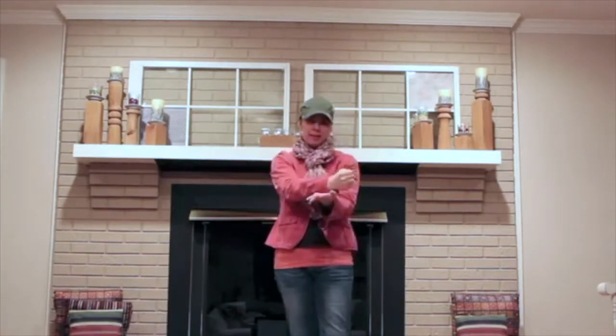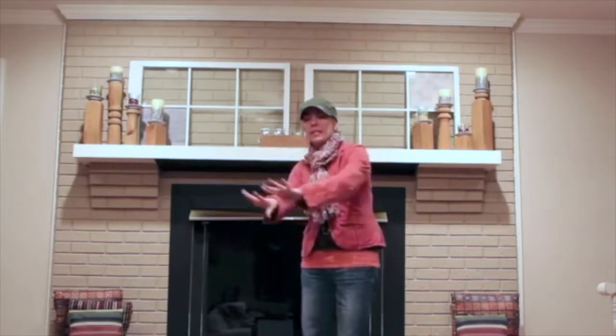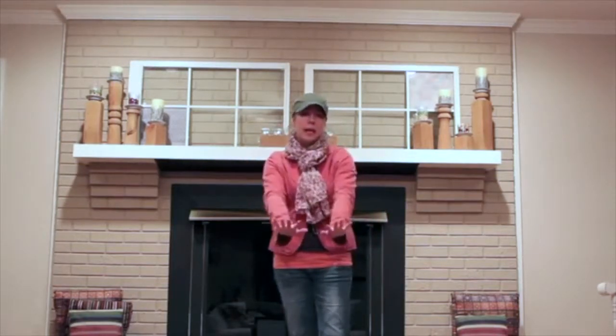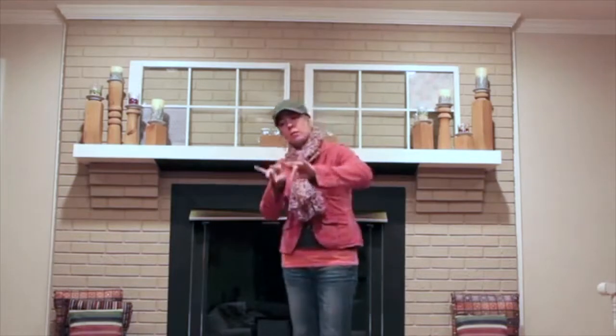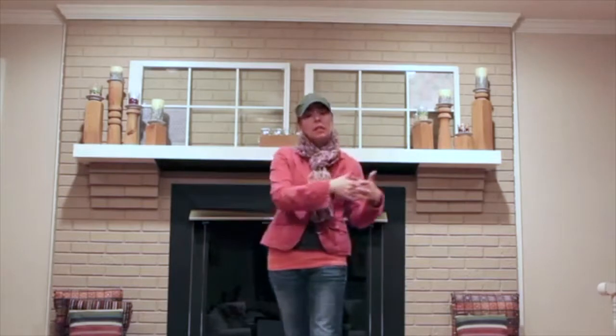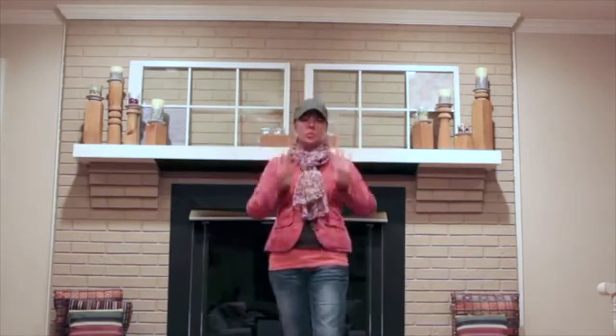So your hands are here, and then take your cooking pot and make a big J with your stir stick. James Cook, and then he's sailing out of the cooking pot, and this is the sign for Australia, and I said it's like little kangaroos jumping. And then Antarctica, I just put the hands down because at the bottom of a map is where you see Antarctica. So James Cook sails to Australia and Antarctica. And then you put your hands together. This is the United States of America. So I said American Revolution. And I just did it really slow to the way she sings it in the song. And General George Washington. This is the sign for general, but it seemed like too much to me. I just do this. American Revolution and General George Washington.